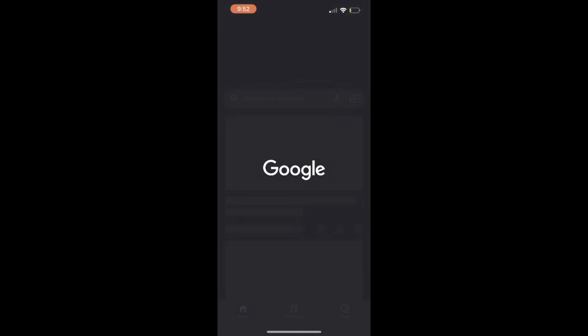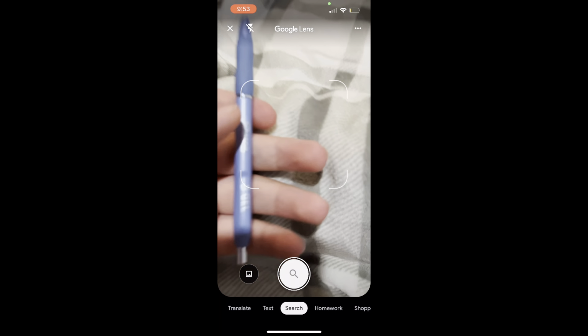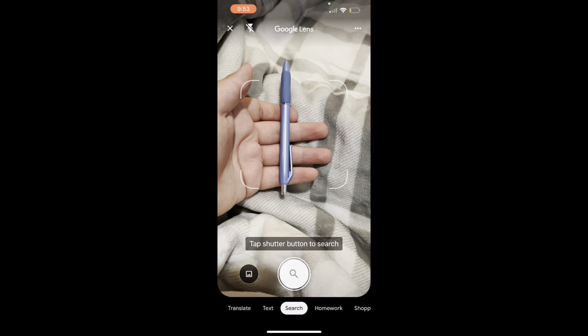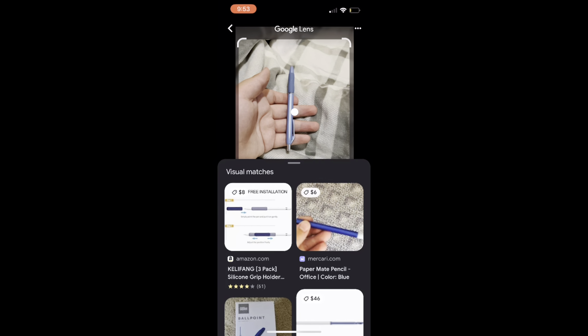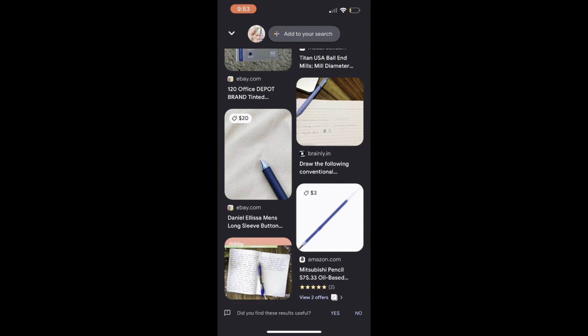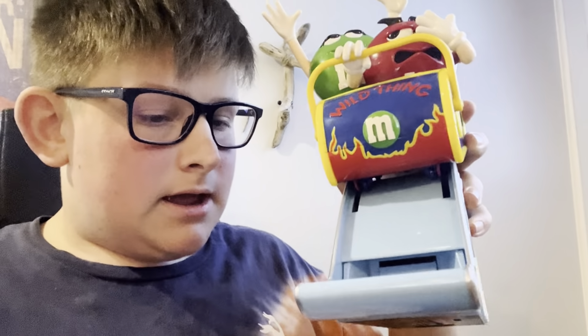All right, in between doing all this, I gotta tell you how I'm finding all this out. With Google, with the Google app on your phone, it's easy. You just go to the search bar, and right next to the microphone, there's like a camera. You press on the camera, you scan what you want to scan, see how much it is. And I scanned this. I got this at a garage sale for $3. And it turns out it's $60 in the package, $30 outside.